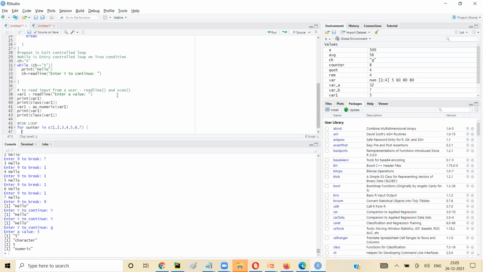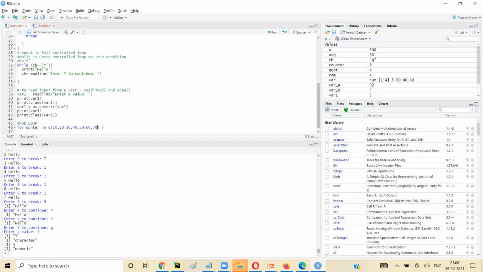Now you tell me how many times this loop will run. This loop will run 7 times, and counter will take value 1, 2, 3, 4, 5, 6, 7. Instead, I can make it 10, 20, 30, 40, 50, 60, 70.